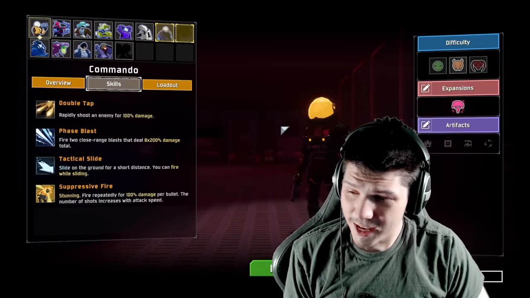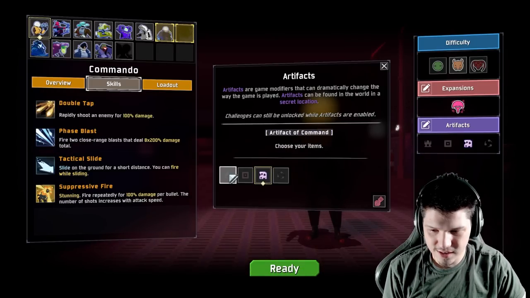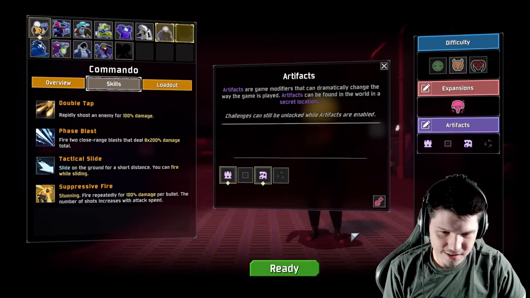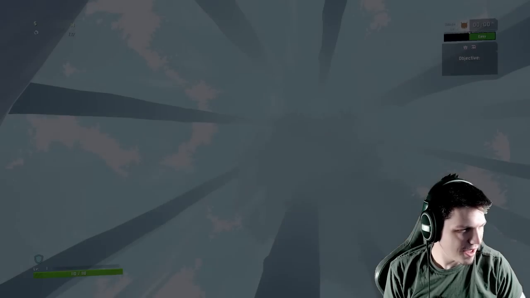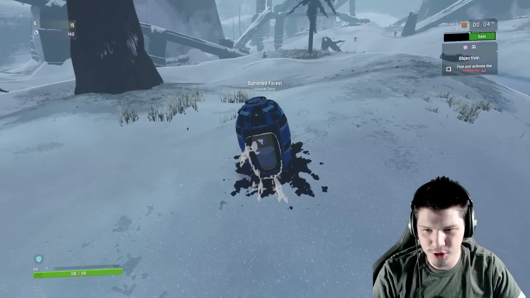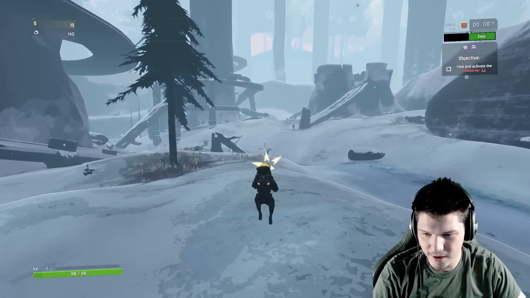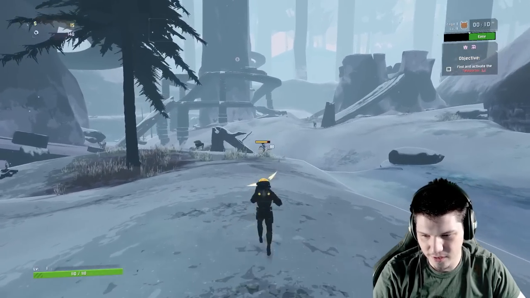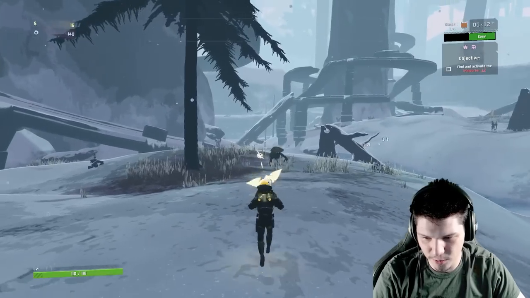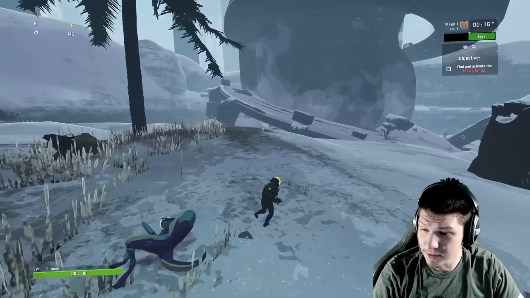So I'm going to be playing as the Commando. I'm going to have the artifacts Sacrifice and Command, because I can't really do an all-one-item run if I can't choose that one item. I'm pretty sure there's some mod out there where I can give myself console commands and give myself only that item, but we're going to try to do this as naturally as possible because I don't feel like looking that up.